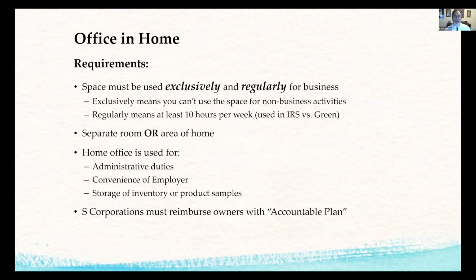A lot of people just say, well, you know, I distribute money all the time from my S corporation to myself. I take dividends all the time. Can I just count some of it? That isn't going to look appropriate to the IRS. You need to show an expense report that you actually reimburse from your S corporation, and then you get the deduction in the corporation, so your profit is less, that flows through to you. Then you get rental income that you pick up, but now you can take all of those expenses for that office in the home against your rental income, because you're reimbursing that expense. So there's a way to add.